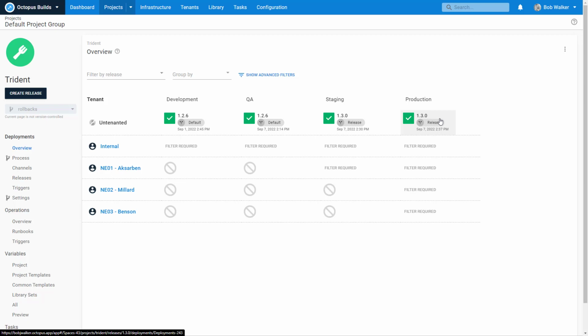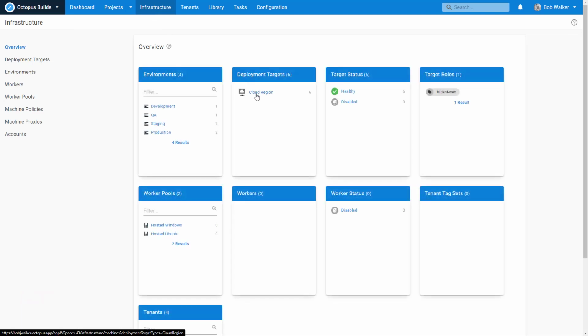A couple other things we need to do. So one of the powers of multi-tenancy is I can deploy to multiple things in the same environment. In my case, multiple retail stores. So I have the internal and Exarban for staging, and then Millard and Benson for production. However, we need to take a bit of a step back, and we need to start thinking about, okay, what does the structure of an application look like? What do the targets look like? How is this going to work? So a few things that we want to do.